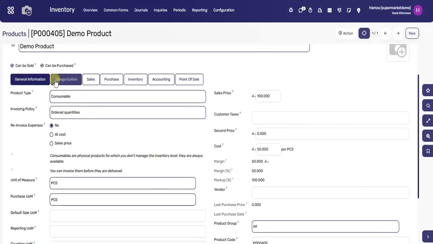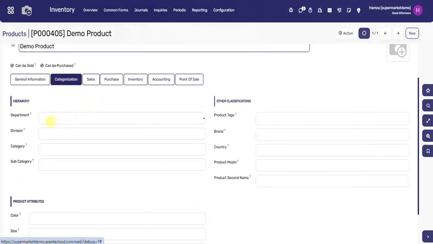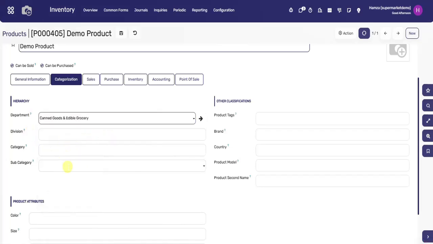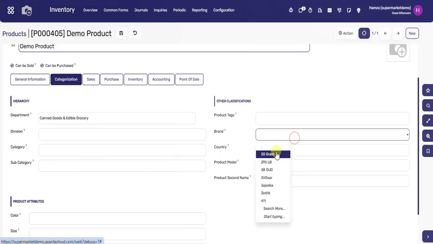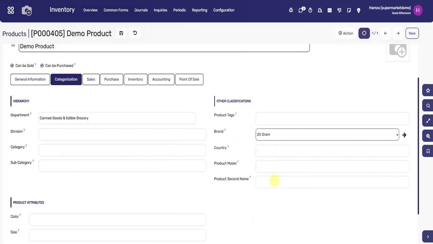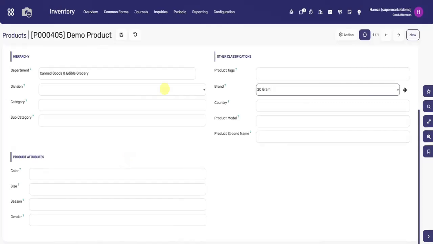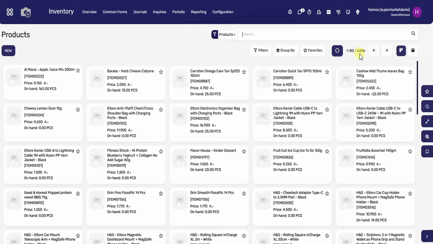Then here under categorization, you have the options to enter the department, the division, category, subcategory, brand, country, product model, product second name, color, sizes, and so on. However, in future, if there is a need to change any of these fields, you can edit and change as per your requirements.